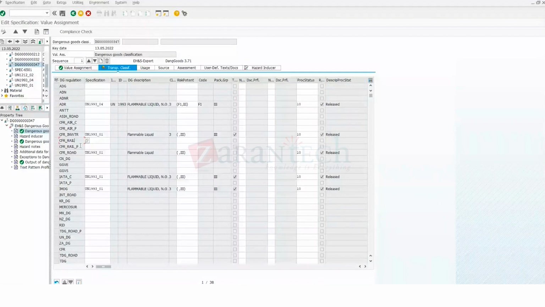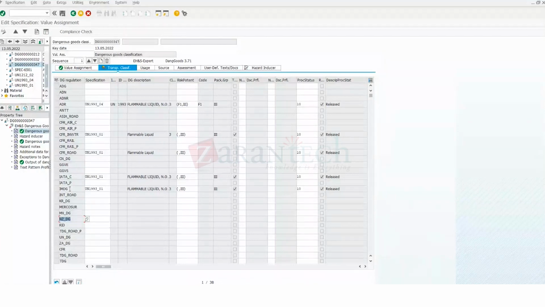Rail: like the air transportation, where we can see IATA_PP for passenger and IATA_CC for cargo, in the same way they use CFR_RAIL for goods trains and RAIL_P for passenger rails. Mercosur is a formation, a set of countries, nothing but Mercosur. You can see the information in Google. So it is a regulation which supports that. Mexico, Mexican, New Zealand.